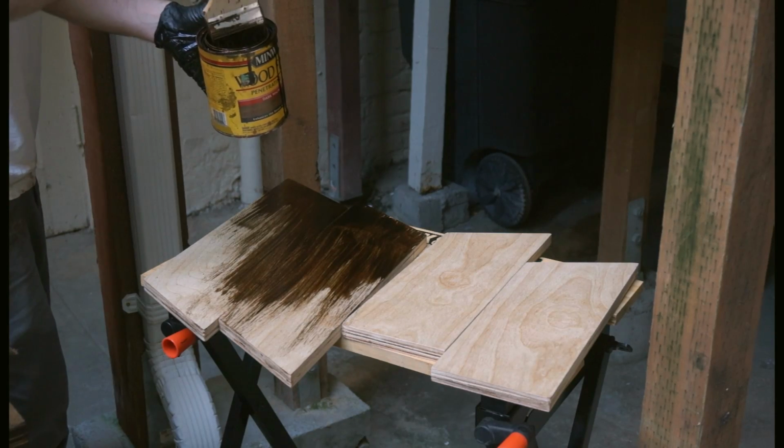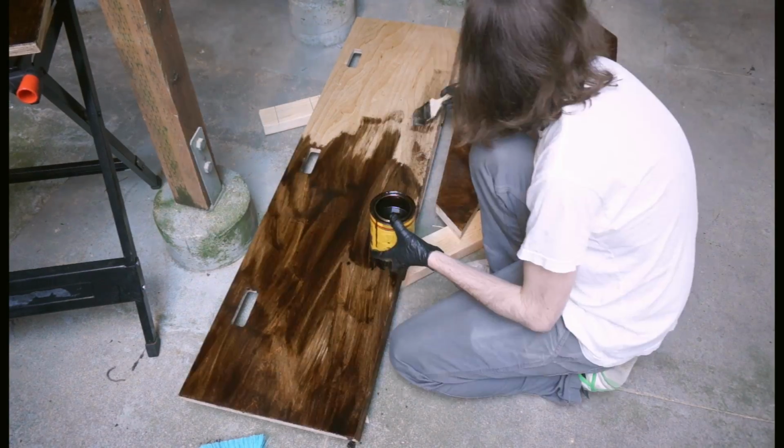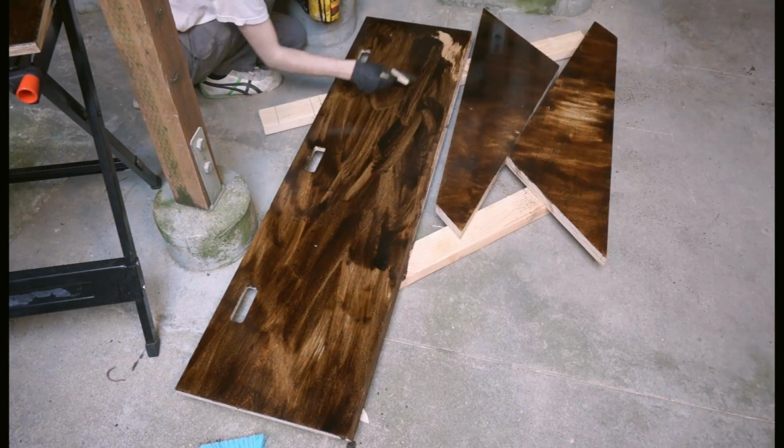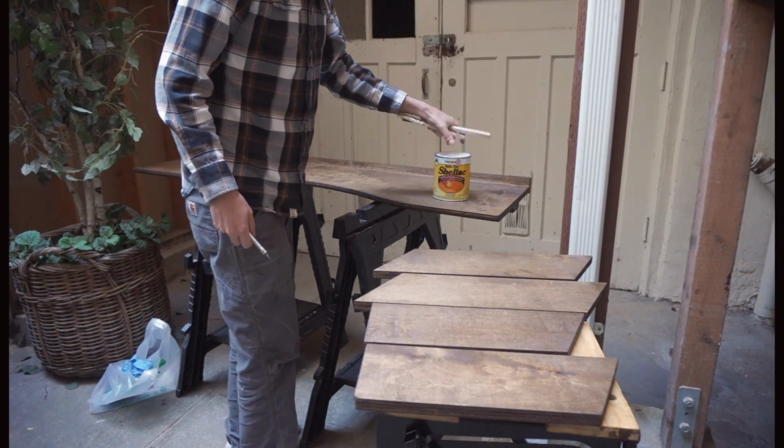I want to say a big thanks to my friend Ben, who stopped by and helped me apply that second coat. It actually went a lot faster having a second set of hands on the job. For some reason, it always takes a lot longer to do finish than I think it will.